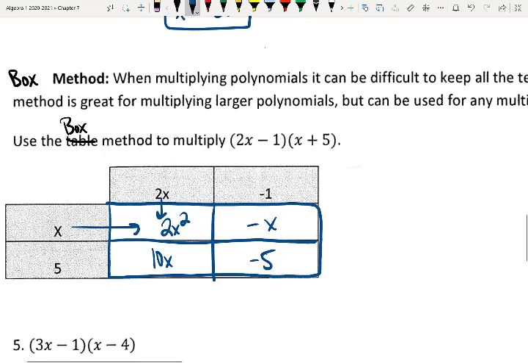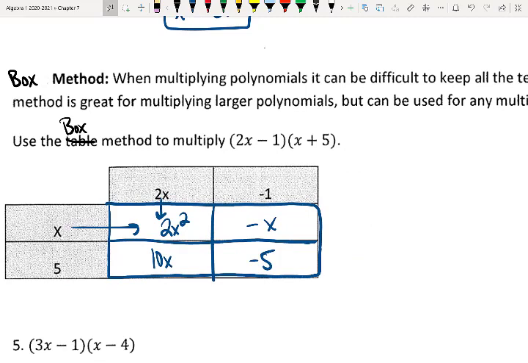So then to get my answer, to find the simplified solution, I would just collect my like terms inside my box. Now the nice thing is here, this diagonal right here should be where we have like terms. They kind of happen diagonally. So I have those two terms that have just x in it. So I'm going to have to collect those like terms when I write my solution.